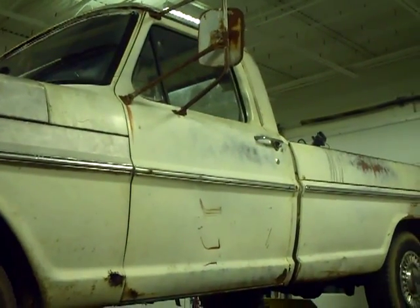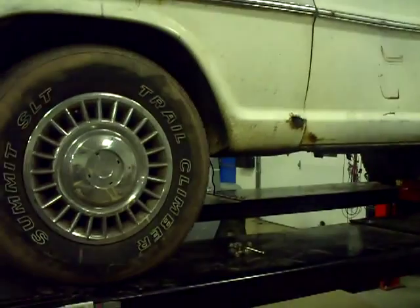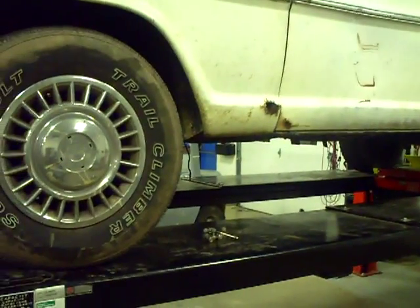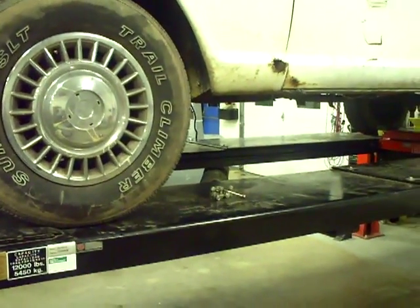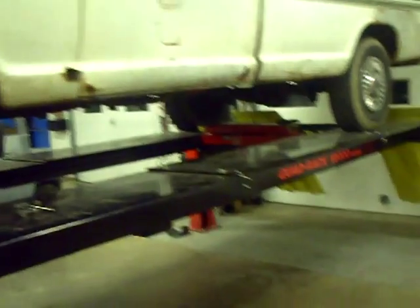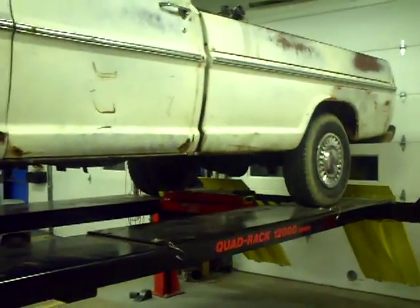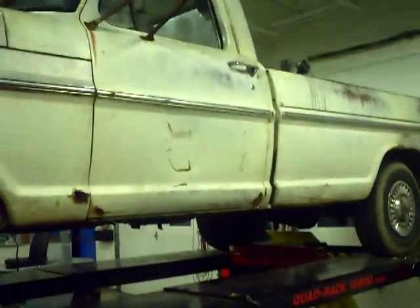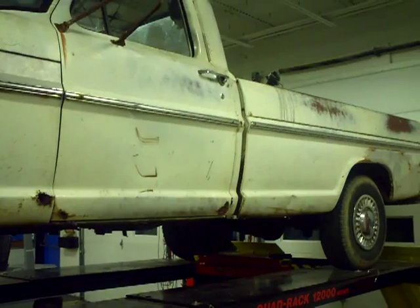As soon as we get all this together, I'm going to do another test drive down the road with the transmission working properly and let everybody see it. I know I promised that on the last video, but I've just been so busy with school and everything. But I better shut up here — I'm going to run over my 10-minute allowance on YouTube. Hope everybody enjoyed it, and if you have any questions, just send them to me. Thank you.